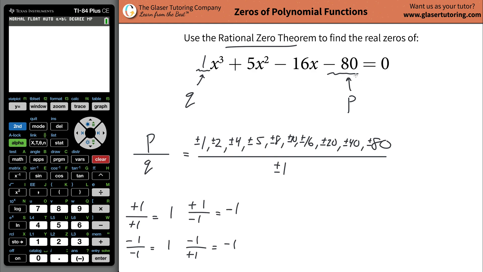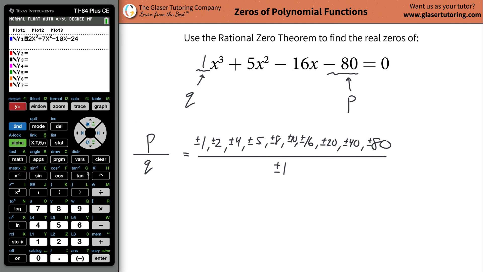Is it really reasonable to use the rational zero theorem to find the real zeros? I don't know if you want to do 20 tests, then sure. But I don't really want to test this thing 20 times. So what I'm going to do is I'm actually going to graph this thing quickly. So I can get an idea of what the real zero should be. And then I'll show you how we would then go about it so that we don't have to kind of sit here and guess at it all day long. So this is x^3. So just graph it x^3 + 5x^2 - 16x - 80 and then hit graph.